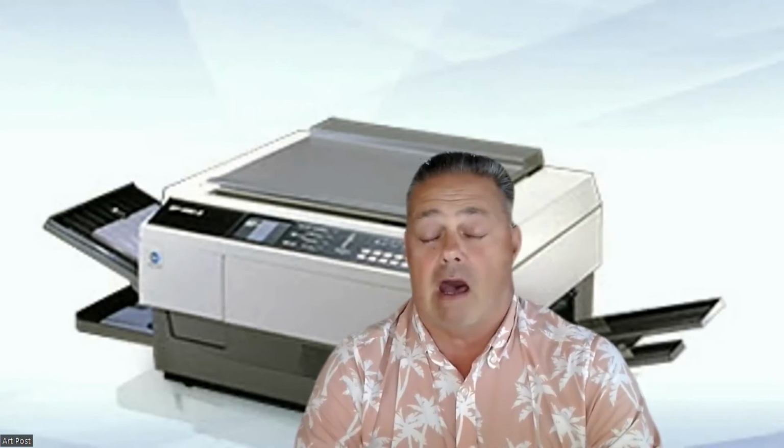And this was the first dry toner copy machine that gave you a zoom lens that could reduce or enlarge up to 1/10 of 1%. I cut my teeth on this device in print shops.